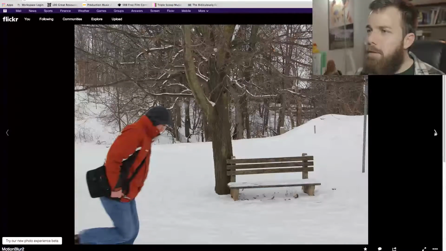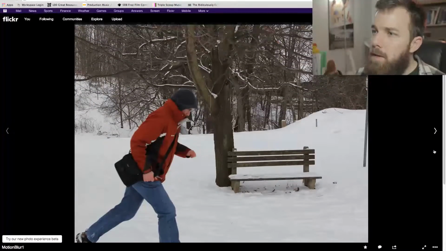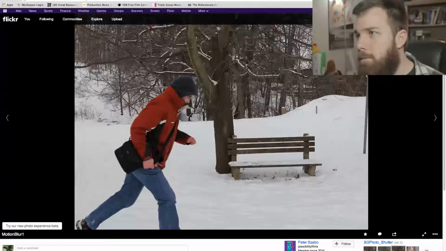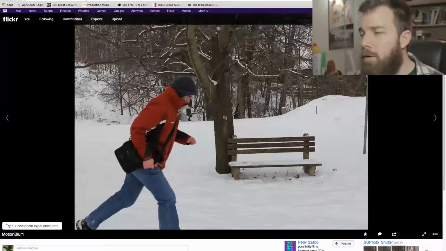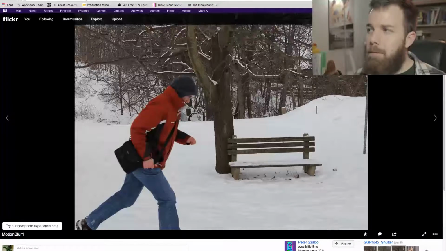So you can just see the effect as he's speeding up the shutter speed. This is what you get. Until at this point, even still, he's a little blurry. I don't know if that's, it looks like you're focused on the tree back here, so maybe that could be it.